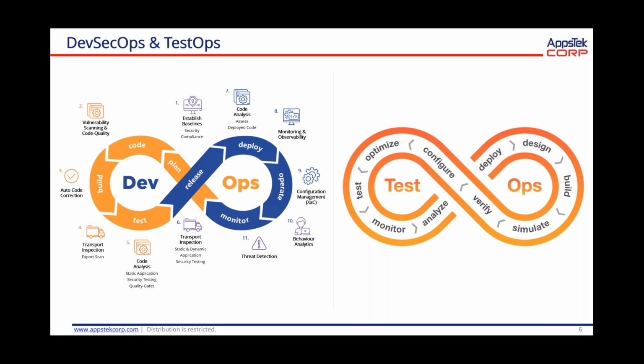So I know many of you probably already know what DevOps is and what DevSecOps is, and you probably heard the buzzwords, TestOps, and all that. So I'll be very quick on this topic. DevOps, we know how you plan, code, build, test, release, deploy, manage, etc. And DevSecOps is the new culture every organization needs to adopt, the new trend which you probably already are adopting in some of your organizations, and which we are seeing growing demand in the industry.